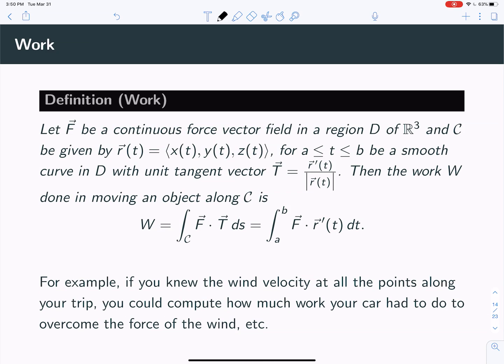And then work, the idea of work, when we were saying the wind is blowing against you, that's generating work. Well, if the wind is that vector field, then this line integral is equal to work. So work is just the name for what this line integral actually gives you when you do this problem. Okay? When you work in the tangential direction. Okay, so that's what work is. It's just an integral of a vector field, dotted with the tangent vector with regards to arc length. Okay.